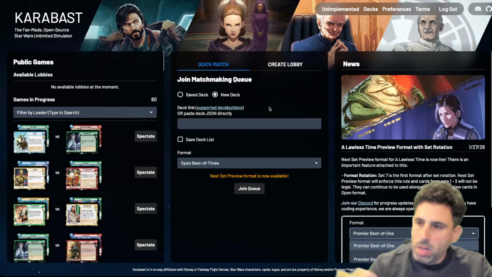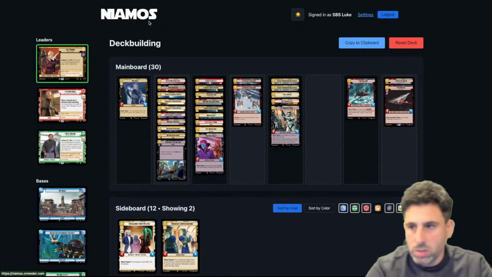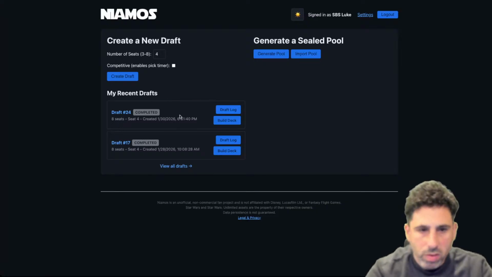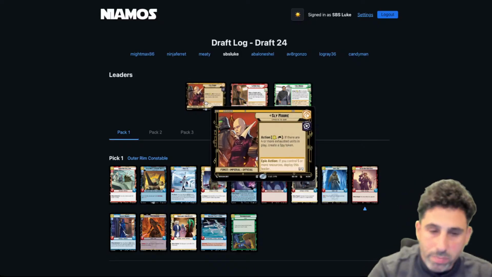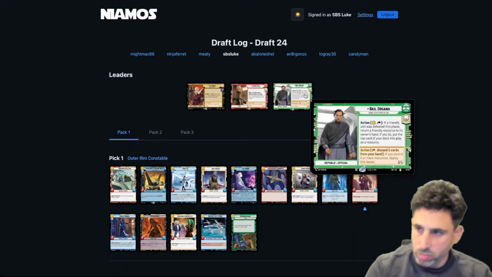So again, for anyone that is joining, we were using Niamos. I put the link in the chat. We did a draft tonight with 8 people from our group. Once you finish a draft, you can go into the draft log and you can see everything that happened. So for us, our first leader that we picked was Sly Moore. Our second leader was Luthen, and our third was Bale. That's what we were left with.